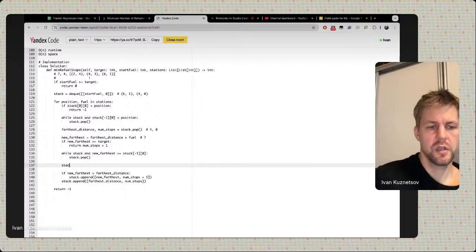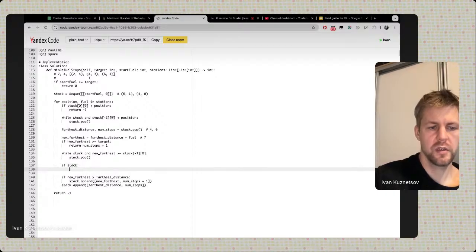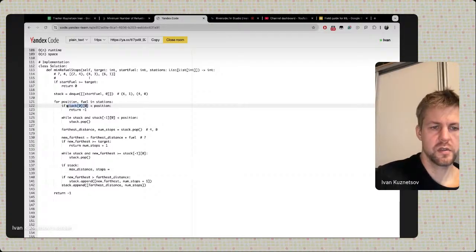So stack, if stack, then farthest max distance and stops equals this.